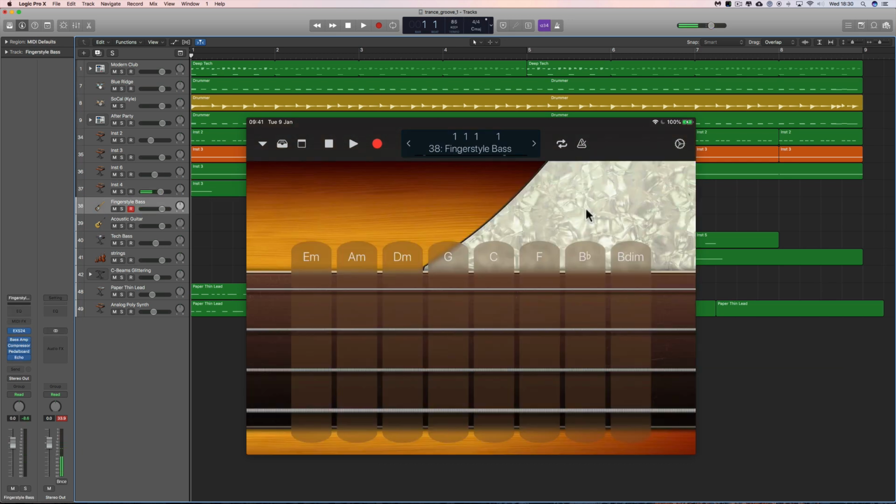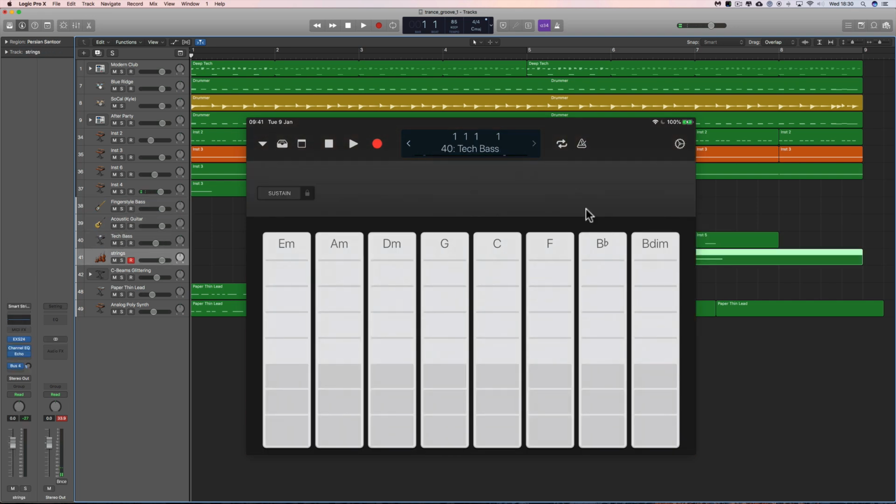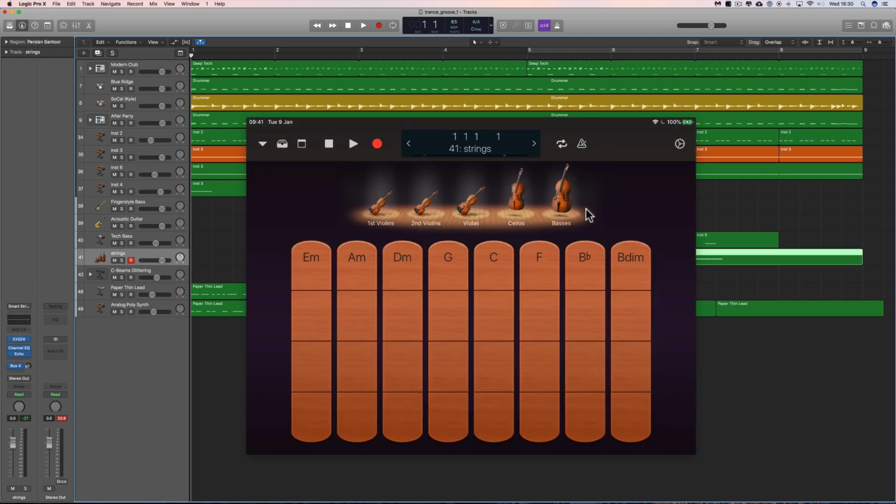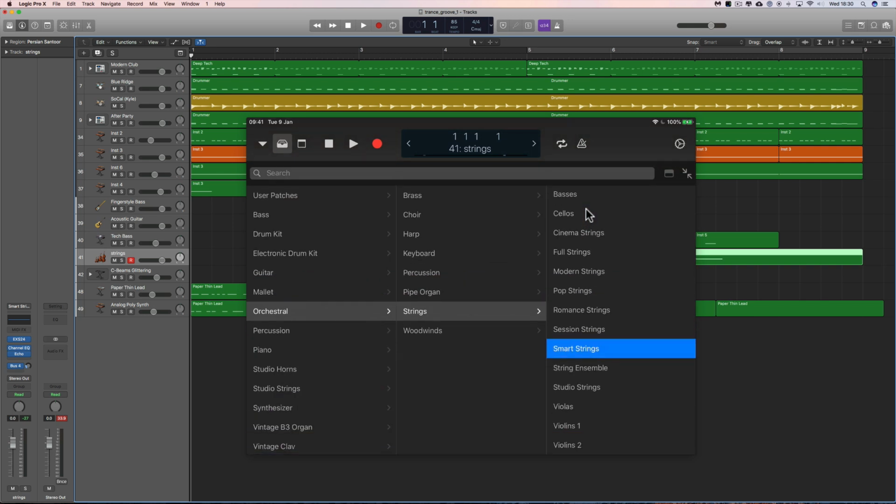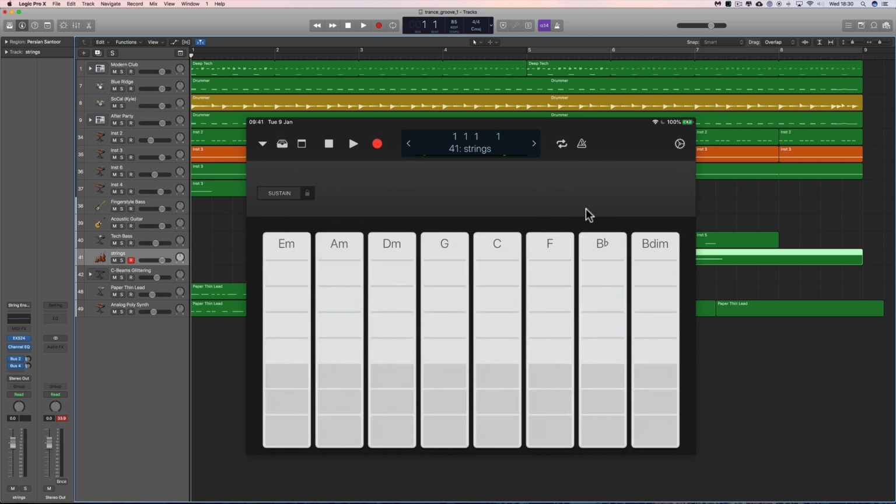Now, just to show you with strings, you normally get, let's change it to a different preset, string ensemble. Regular strings, right? You tap, set the chords up you want, and you work down the octaves, root notes or bass notes at the bottom.